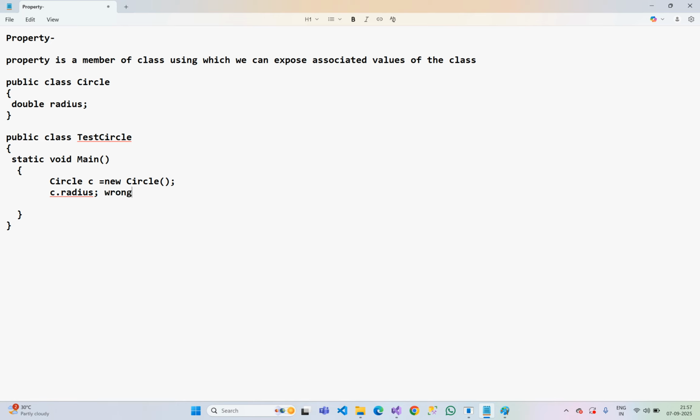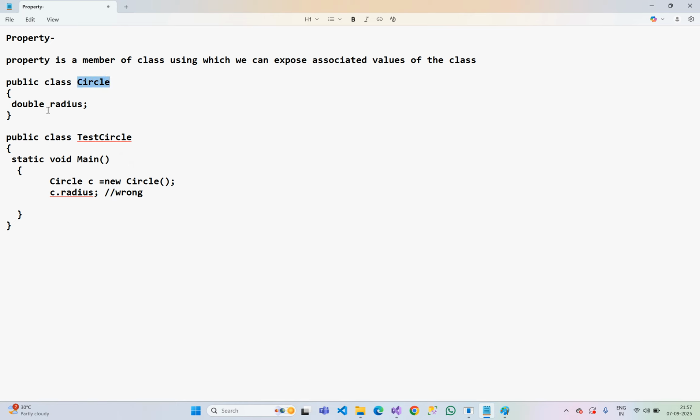Wrong. We can't access the radius here because by default each and every member of a class is private. So the radius is a member of the class Circle, and because we didn't use any modifier here, by default the modifier will be private.